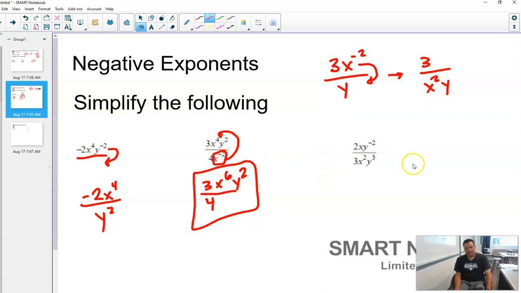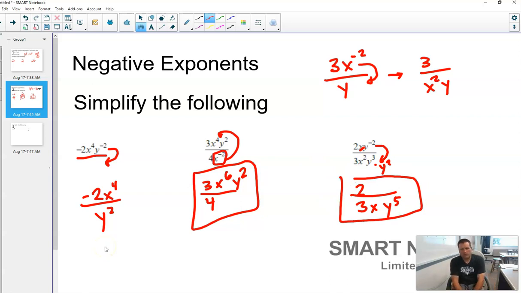Looking at the next example here again, this one adds a couple different things in here. So again, 2/3 doesn't simplify any. Then I'm going to look at my x's. I've got 1 and I've got 2 here. That's just my quotient rule like I did the other day. So this one's going to be gone, and one of these is going to be gone, so I just have an x in the denominator here. And then I have this y to the negative 2nd. That's going to kick down because it's a spy. And so that'll be y to the second here, and I'm going to times those two together, which will give me y to the fifth because I add those.